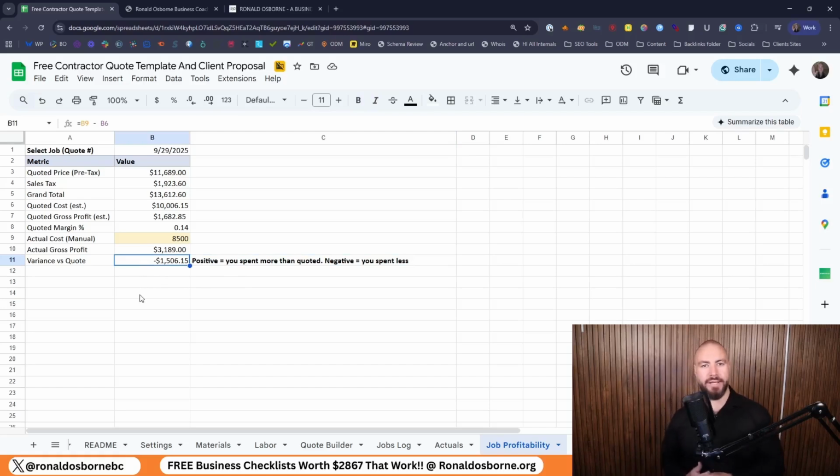You've tucked that away. Now, this is what you actually want to be looking at. You can see your actual gross profit here, and then you can see the variance in the quote, in what you quoted. The reason you want to be looking at this as a contractor is because you want to fine tune your quote. I know it's very, very hard. I was in the telecommunications infrastructure business. I had that for 7.5 years.